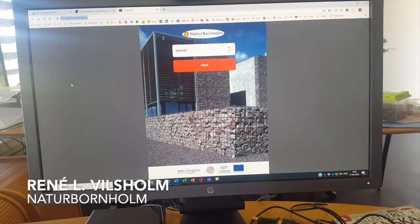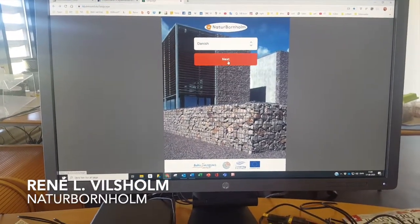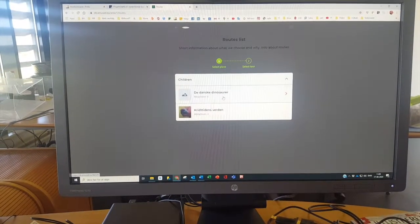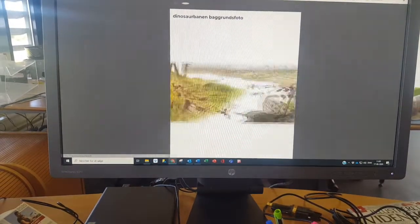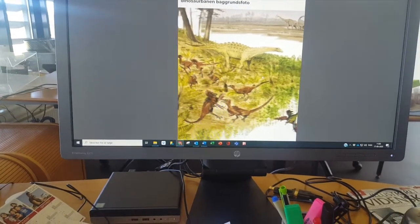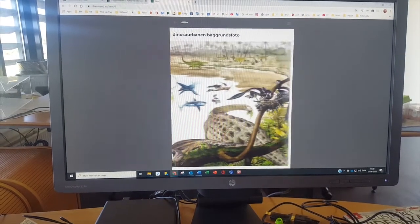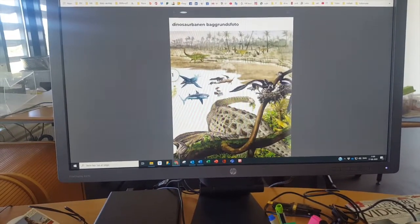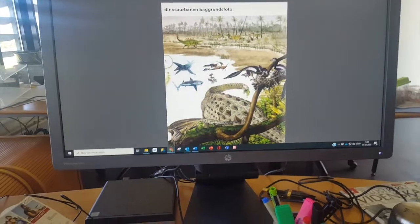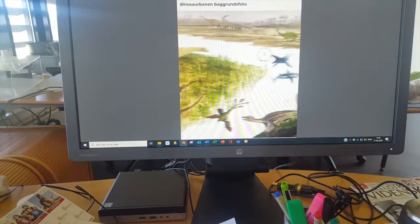So this is what the game looks like so far, where we actually got NaturBornholm, and this is a photo of NaturBornholm. So when we click in, we want to start a sightseeing, we want to start a place. And I'll show you another one, not the Laguna, but this one with dinosaurs. The exhibition was so difficult, but we had this great drawing that you could see on the phone screen. You could push your way through the photo. I want people to dive into it, to explore it, and in that mindset, that is what you're doing when you cannot see everything in the first photo. So you got to move around.